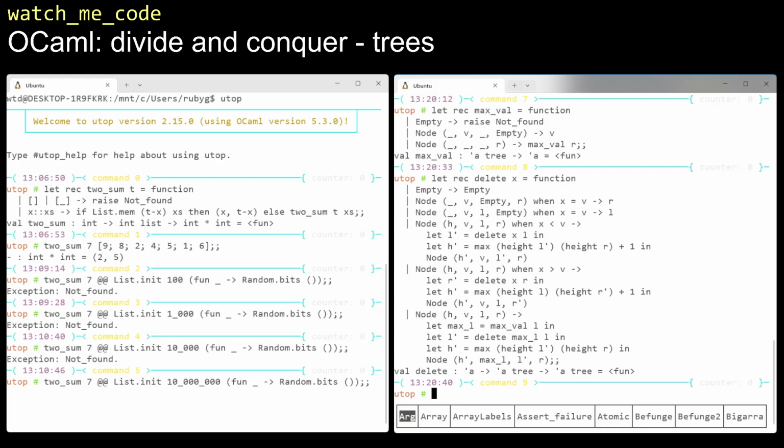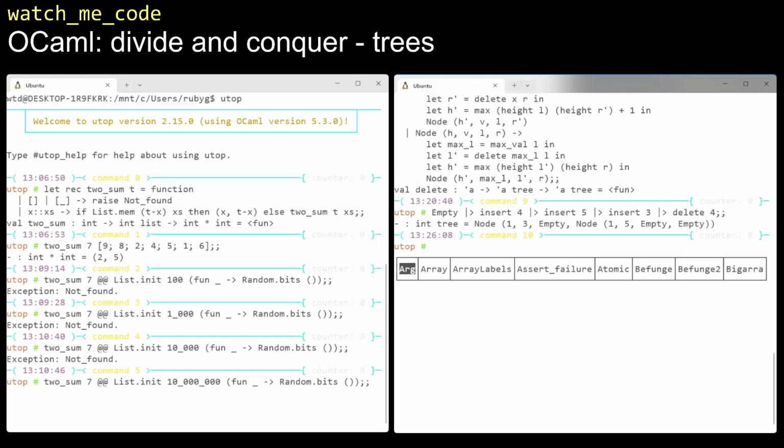So now we can take a look, and if we were to delete 4, for instance, which is our root node, we end up with 3 being the root node, 5 being the new right node. Well, because that's where it was before anyway, so that's unchanged. Which makes sense, because if we look at our code in the case that we're dealing with, the right node doesn't get changed at all. Now, I did forget when I did that to add 1, which is why we saw a height of 1 for the root node. So if we try that again, now we see correctly that the 3 node has a height of 2.